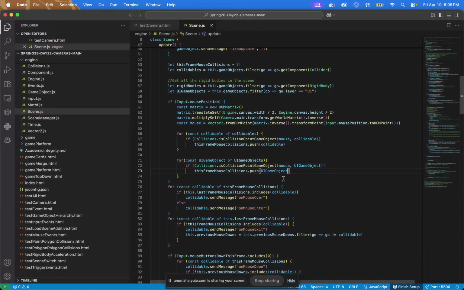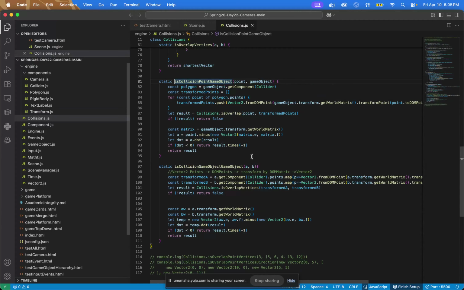There's going to be an error where, in collision point game object, you don't have a collider. So big picture, what you'll have to do is also update point game object, where if it has a collider, you get the point, you use transform points. If it has a polygon, you just do what we did earlier where we add the world space to it, or the game object's transform to the points in order to get it. Otherwise, you just return false.